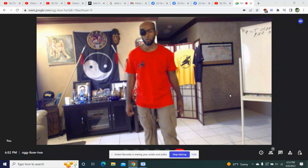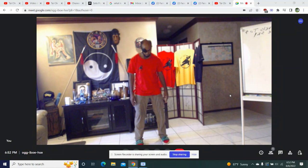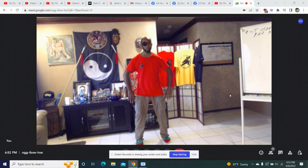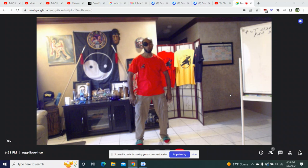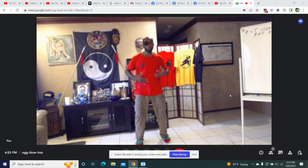So here we are. We're standing with our feet about shoulders width apart, not too wide, not outside your shoulders, like inside shoulders. We're going to start off with both hands on the side, like so, just in a normal stance with the arm opening the armpit, Tai Chi stance. Tip of the chin is in, crown point is up, tip of the tailbone descended straight down, helps elongate our spinal column. Okay, so feel your tailbone going down. The only way I know to feel that is to be relaxed inside of your pelvis, hips, and waist.